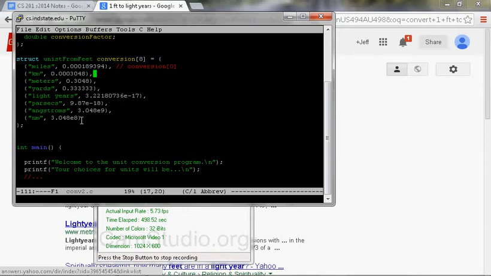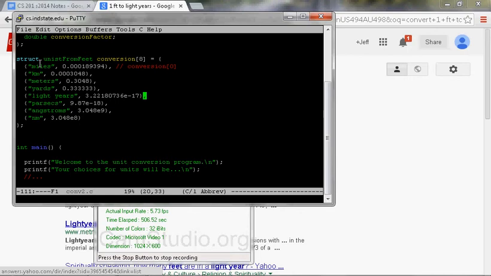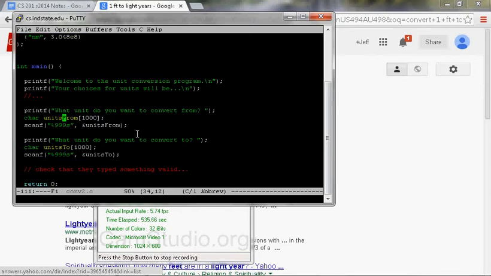Right, that's our array, and down here we wanted to check to see whether they type something valid. And the things we want to check is whether it's one of these things. This first one would be conversion bracket 0 dot units 2. Conversion bracket 0 is a struct. This should be typed units. Units from feet. And then a units from feet thing has dot units 2. There's 8 of these. So I'll have to do like so.